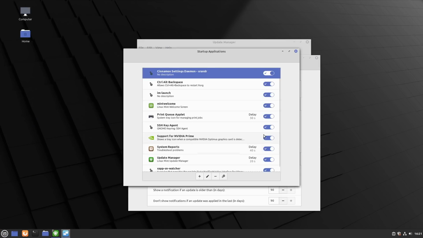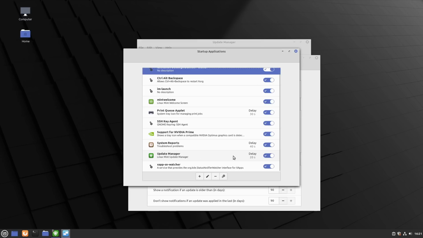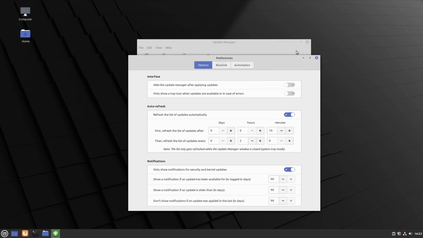That's always been in the startup notifications. So here's the Update Manager. Just toggle this guy off and it will not turn itself on automatically. In fact, I do this on my MX Linux writing computer because I don't want it to be checking for things, because that system is on a very, very rigid update structure. So you can always just turn it off and then it won't show up until you manually go and enable it, and then you can do that.